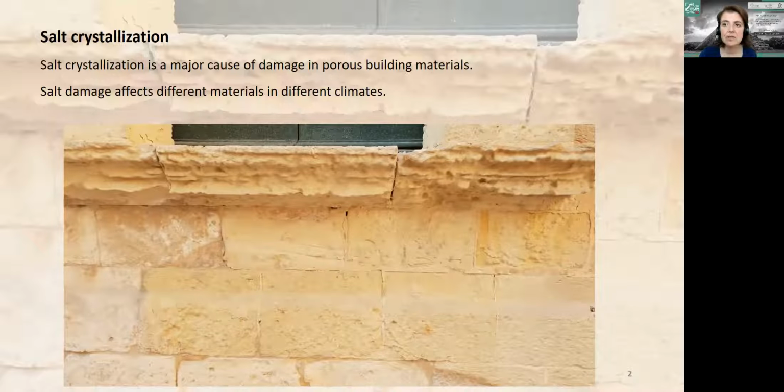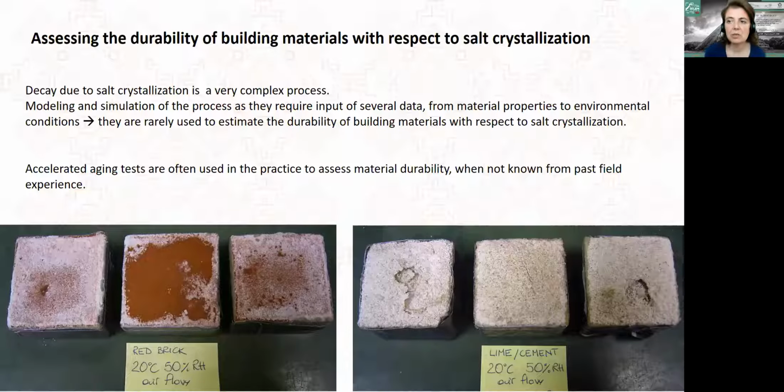As salt damage is such a common type of damage, you can imagine that it is important to be able to estimate or at least to assess the durability of building materials with respect to salt crystallization. Unfortunately, decay due to salt crystallization is a very complex process, more complex than other processes such as, for example, frost damage.